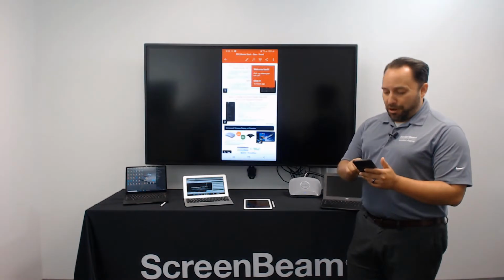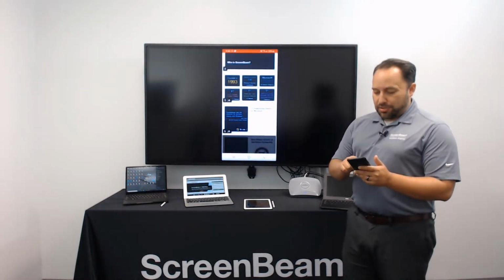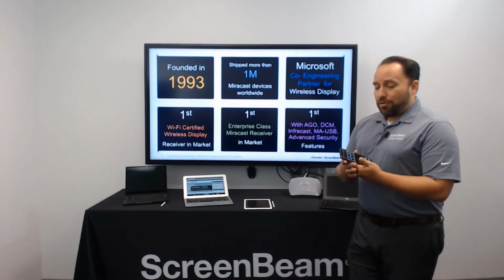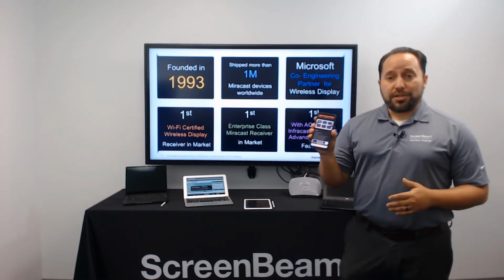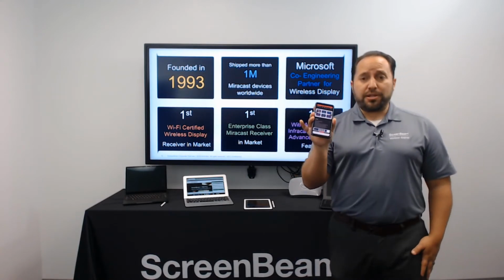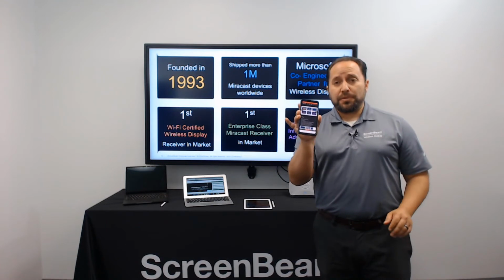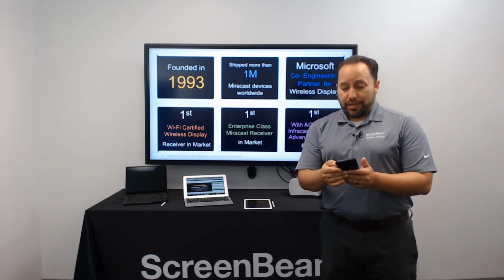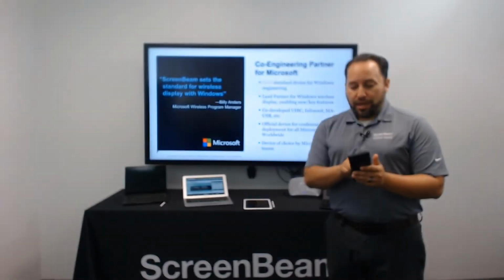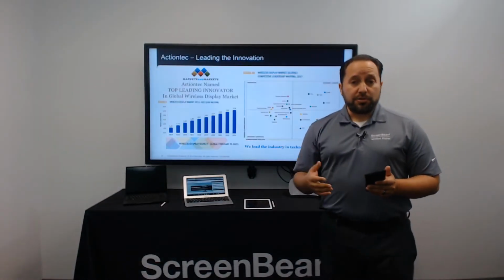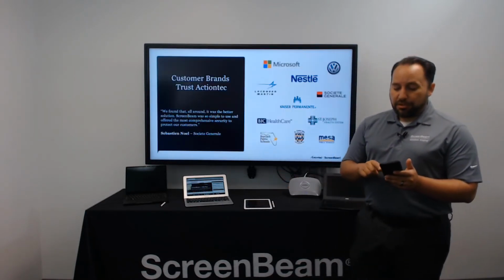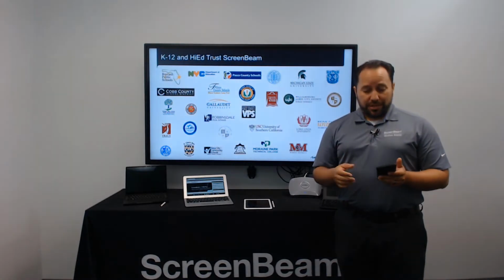I can again open up PowerPoint. In this case, I'm showing a ScreenBeam presentation. I click my slideshow. And now, once again, I have extended mode, essentially. I'm using my content being shown on the big screen, and now I have my speaker notes, all my other content available right here on my small screen. And I can go through my slides and be able to share content with whoever I'm there. So if I'm doing this again in a classroom or in a conference room, I have the flexibility to be able to show that really quickly and really easily.